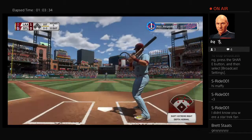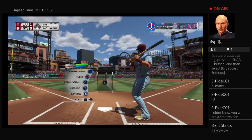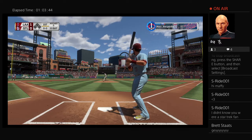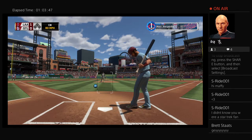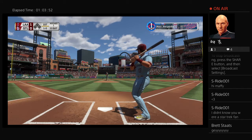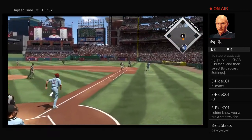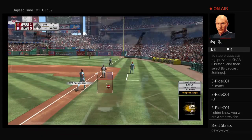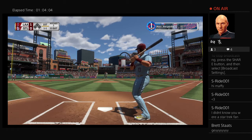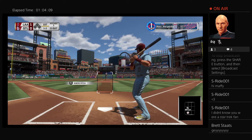Here's Matt Carpenter. He'll lead things off here in the bottom half of the first. Leading off for the Cardinals, the third baseman, number 13, Matt Carpenter. There's a first pitch curveball trying to come back to the outside corner. Didn't get it that time. It's ball 1. Tap down the line. That rolls foul for strike 1. Even at a ball and a strike. Here's the pitch. Knee-high slider that he takes a look at.